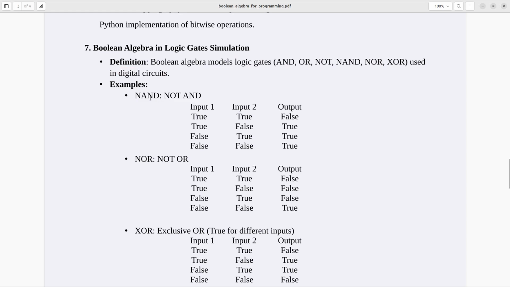The first example is the NAND gate, which is just the negation of the AND result, okay? So if I have input 1 as true and input 2 as true, originally I will have true and true, which is equal to true, but I just negate the true result to become false. Similarly, I will have the 3 remaining lines as follows. True NAND false will become true, false NAND true will become true, false NAND false would become true. Okay, that is just the opposite of the AND gate, okay? The result will just be the opposite of the original AND gate, okay?